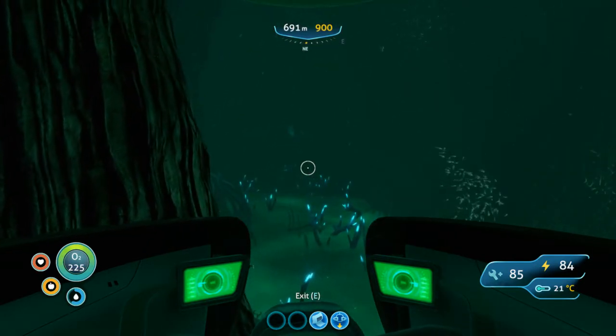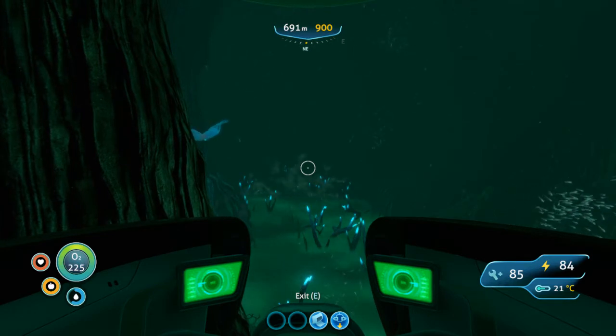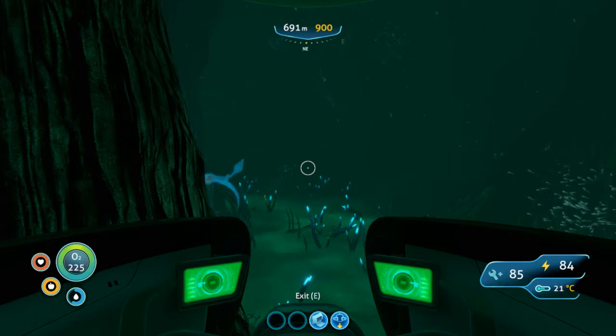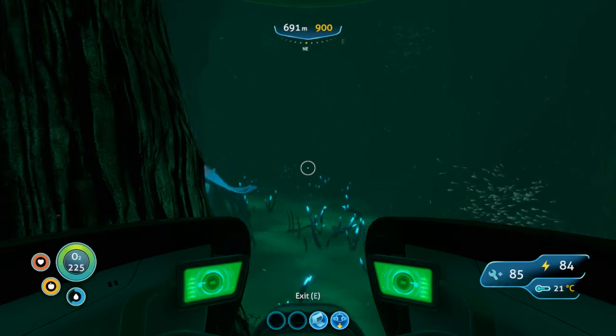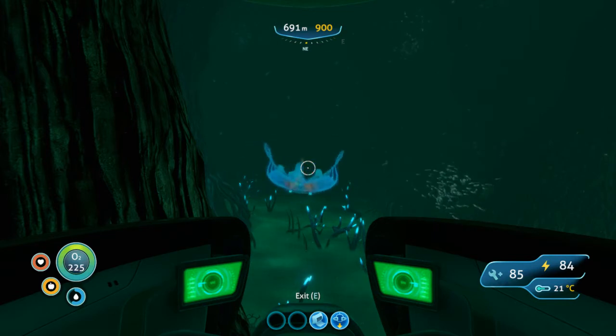Oh, why? Why does it have to guard over there? I think I need to get over there. Oh, I might just have to go for it. I don't know if I can outswim it, though. Especially if I get close to it. Alright. Okay.